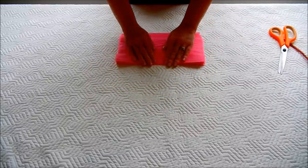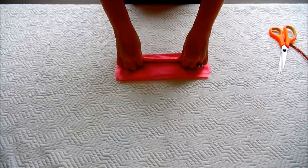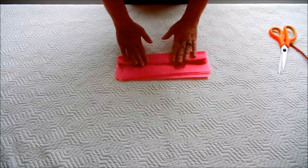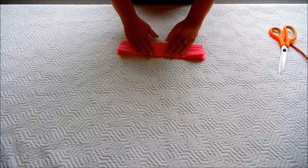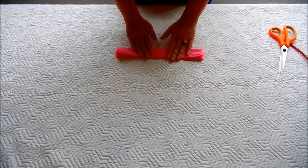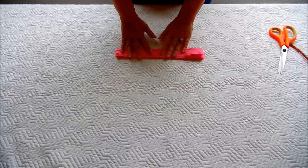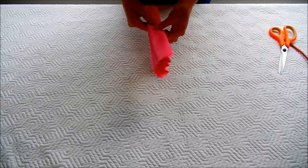These are time consuming, however, you're saving so much money that it's worth it to put in the extra time, because these online can be anywhere from $2 a piece. I've seen them Martha Stewart brand all the way up to like $12 a piece, if not more. So definitely worth the extra time.